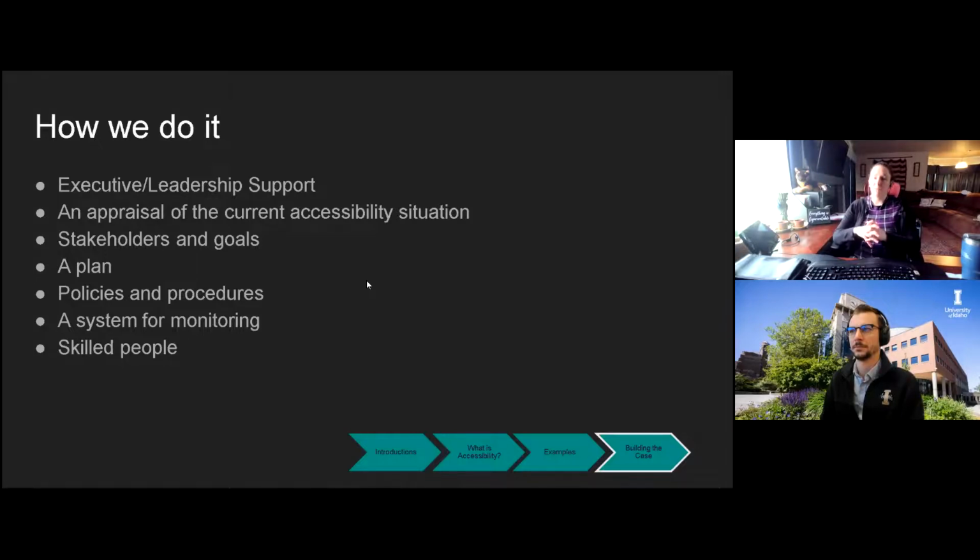You might identify citizens that you're serving who give feedback to those skilled people. Those are your stakeholders. Those are all great, but without the glue of policies, procedures, plans, and leadership or executive support, all of those things stand alone and on their own cannot sustain a whole program.